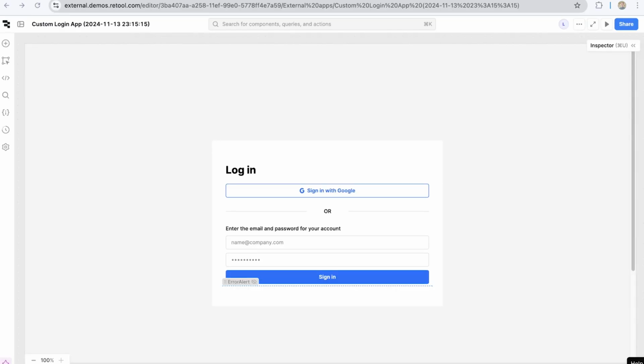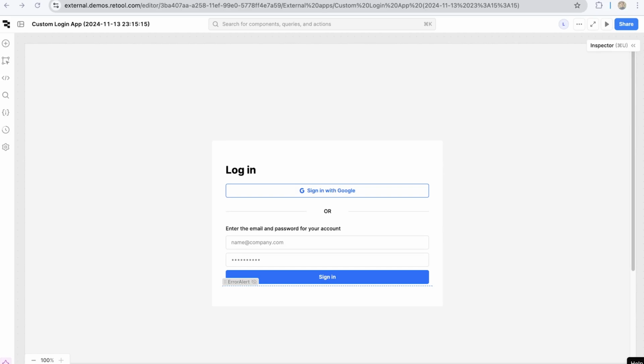From here, our goal is to recreate the login page that I showed earlier, focusing first on the UI portion of the login screen. We're now in the Retool editing interface, where builders can quickly build UIs with our drag and drop builder and over 100 pre-built components. Editors can also write queries against their data sources here and extend their application logic with JavaScript and SQL, all from within the same editing interface.